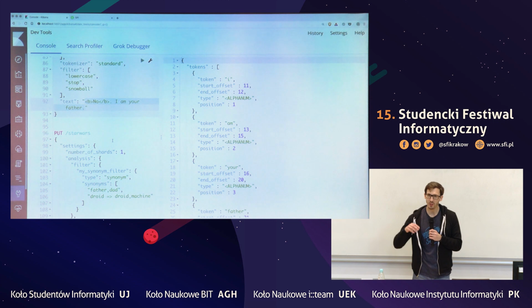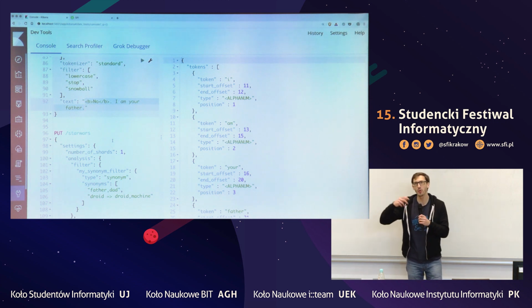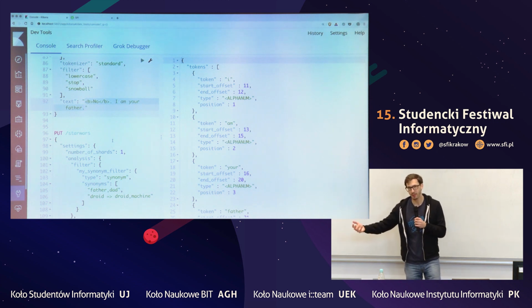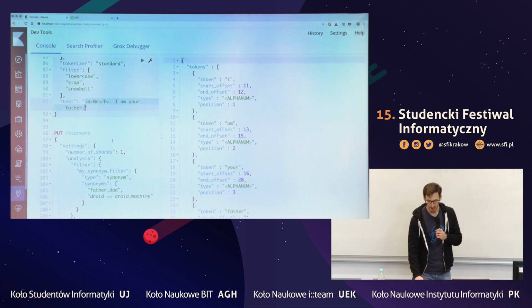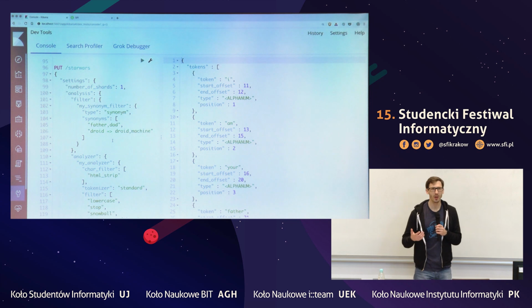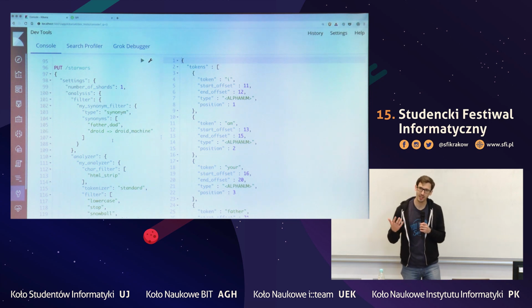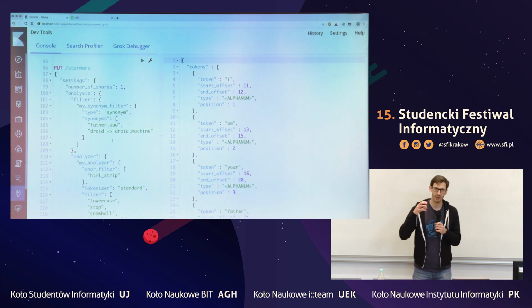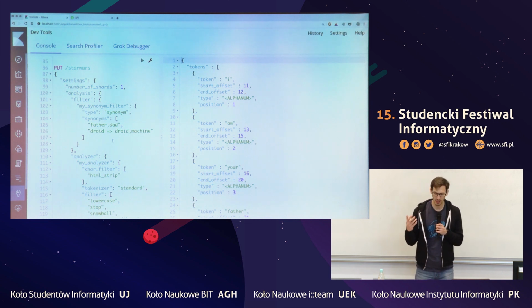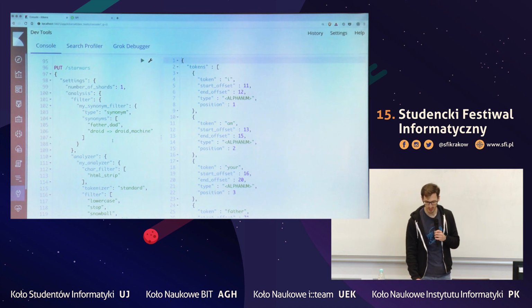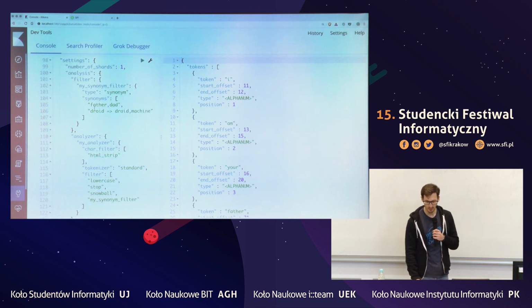Okay, so far we've only simulated what would happen if we would store something. But now let's actually store something so we can run queries against it. You probably know the schema in a relational database. Elasticsearch has something very similar in the background. We just call it a mapping, but it's doing the same thing. This is where you define a lot of stuff. For example, here I'm defining synonyms.